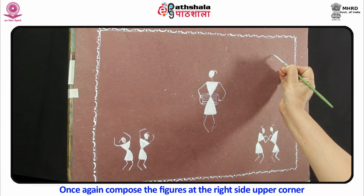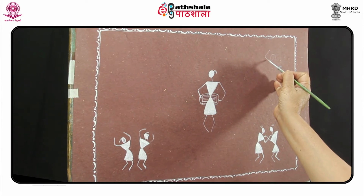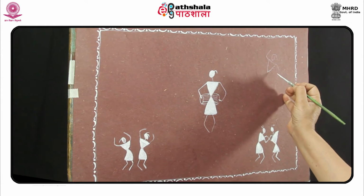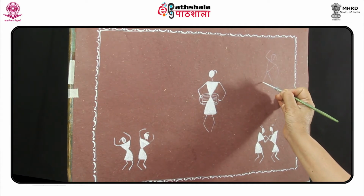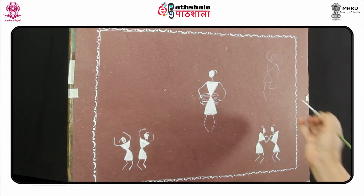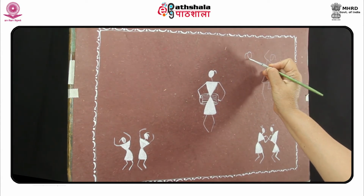Once again, compose the figures at the right side upper corner. Ritualistic Warli painting. In every religious ritual Warli painting, there is a central character which is called the chowk, where the goddess of fertility, Kalghatta, is depicted. The chowk in this ritual painting is surrounded by scenes portraying hunting, fishing and farming, festivals and dances, trees and animals.